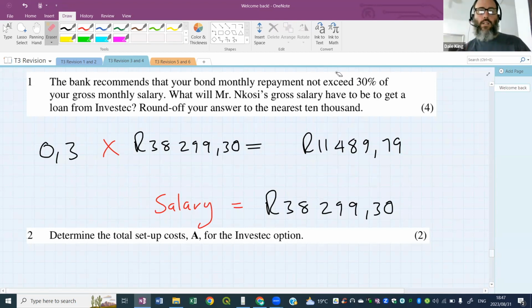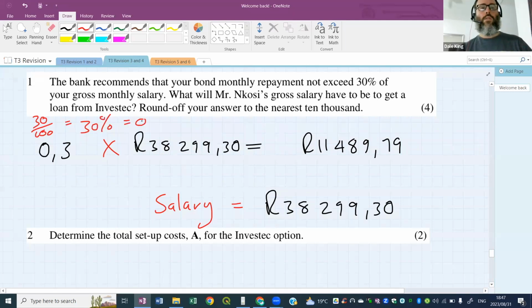Yeah, that looks right. The 0.3, I changed the 30%, which I wrote originally as 30 over 100, because I didn't want to show you a complicated fraction. You don't know what to do with it. I changed that to 0.3. 30 divided by 100 is 0.3. So they're interchangeable. 30 over 100 is the same as 30%, which is the same as 0.3. Those things mean the same thing.